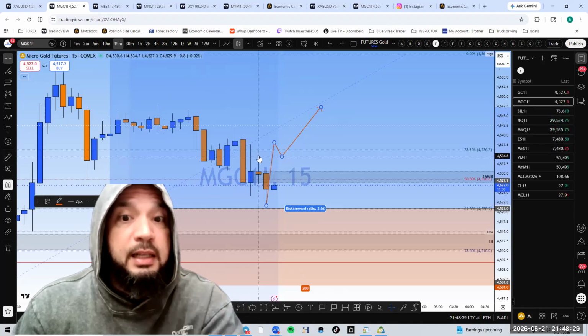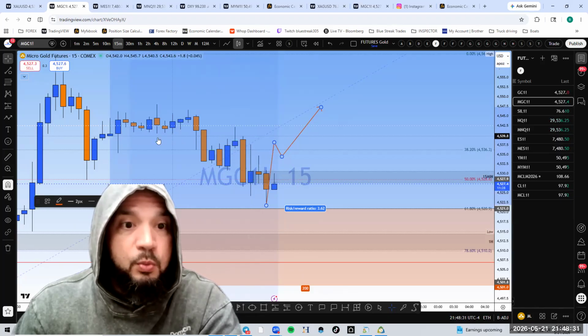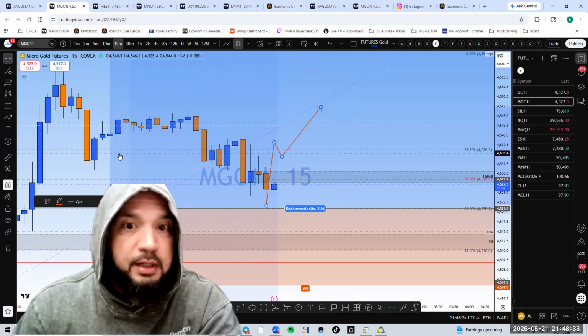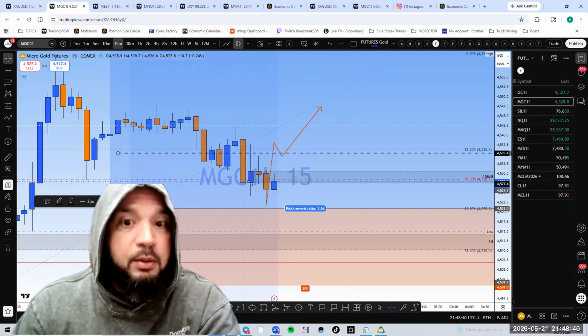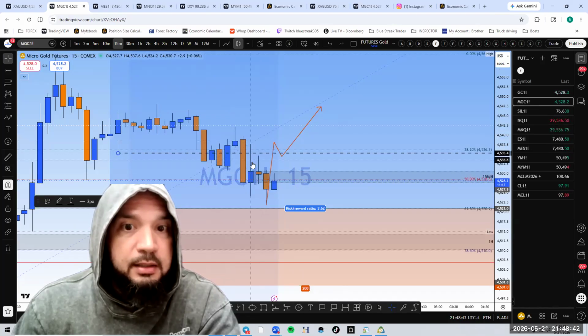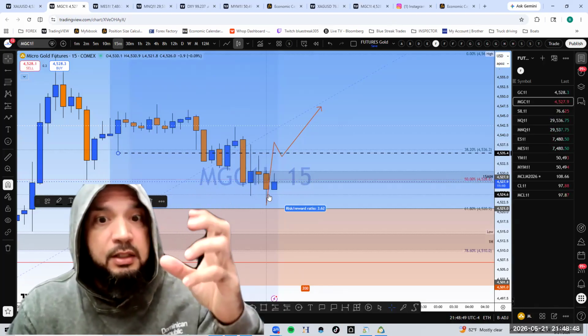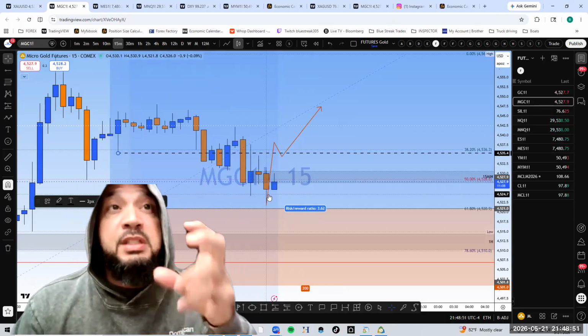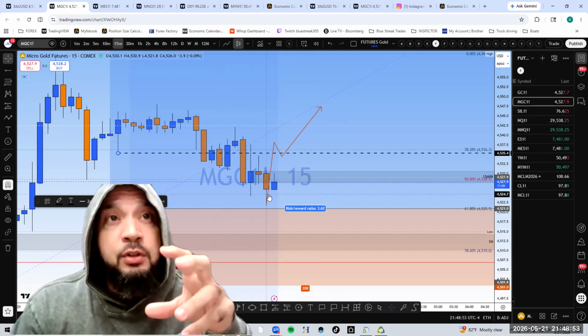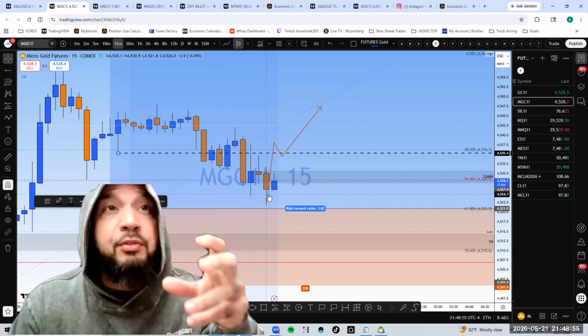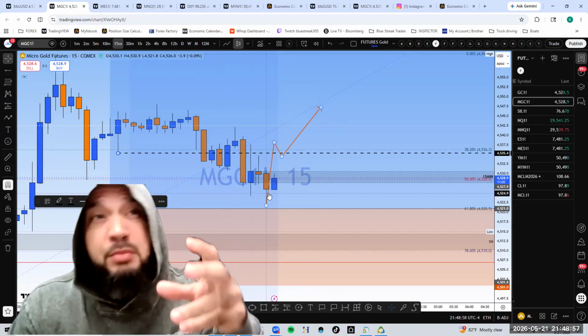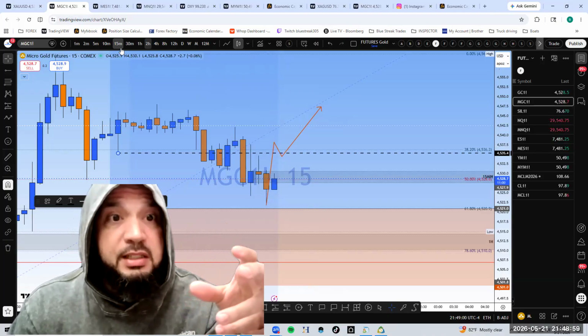Now, if I look to the left of this wick, what do I see? Right here. This is a respected area right here. Boom. And what did the wick do? It tested it, then it tested it again, and it failed. You see how I'm bringing it together for you so you can see it clearly? That's how meticulous you have to be. And so when you get into the lower time frames, you have to be even more meticulous. You got to be even more detail oriented.